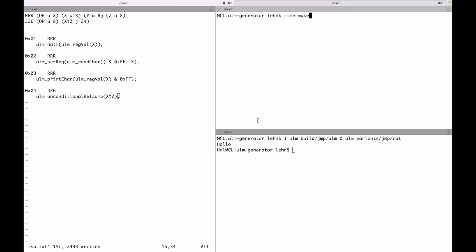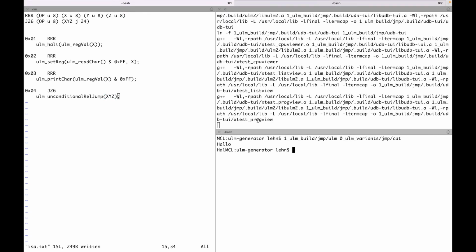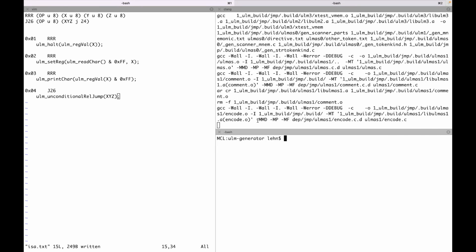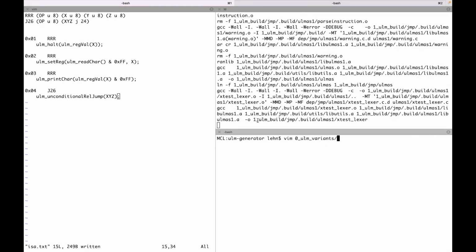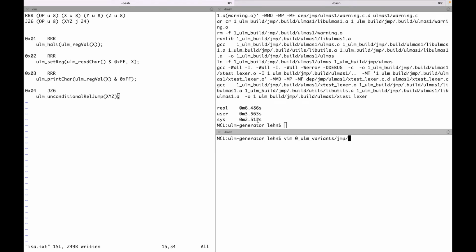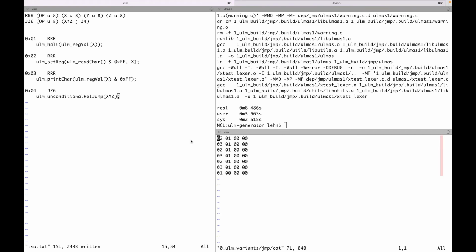Now let's rebuild this computer architecture and change the program so that we can make use of this in our cat program. Now I want to change the program such that it's reading a character into register 1, then printing it from register 1, and then jumps back to the read instruction. So I will not need the following 5 lines. After that I want to jump, so I use opcode 04.